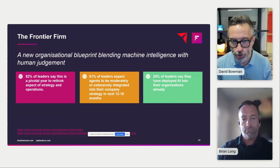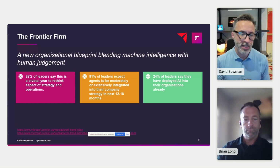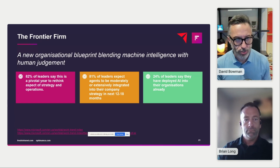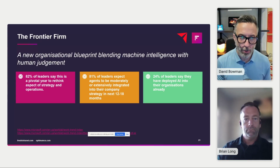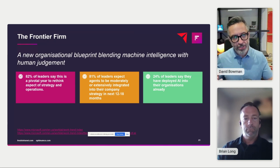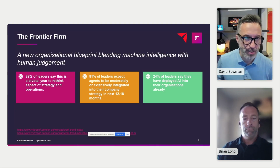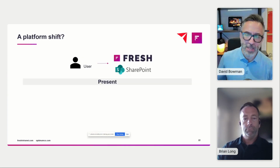So sharp, low instances of oversharing, managed permissions, structured content. Ultimately, content is food for AI. And the more structured, balanced diet that it's being fed, the better the responses that people are going to get out of it. So the context of the intranet is still really useful for thinking about this. The definition of intranet is where a lot of content is going to live that people are going to want to get answers from. This is the reason that they go to intranets today.